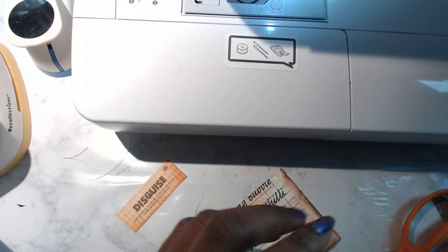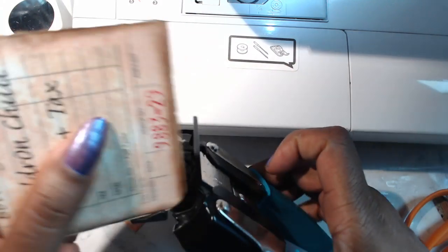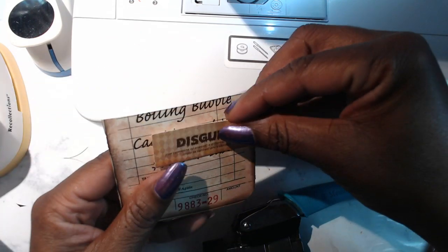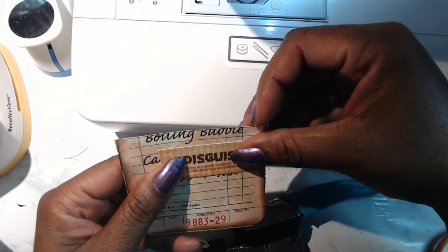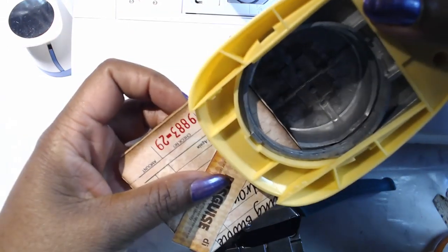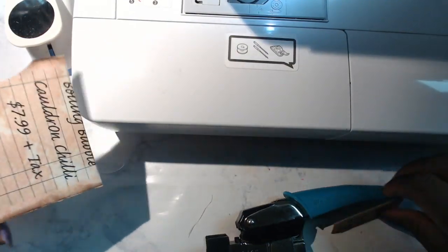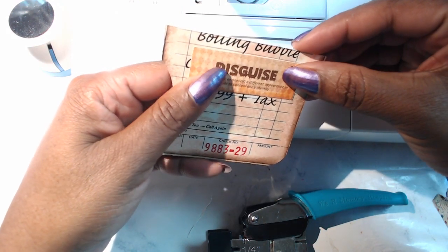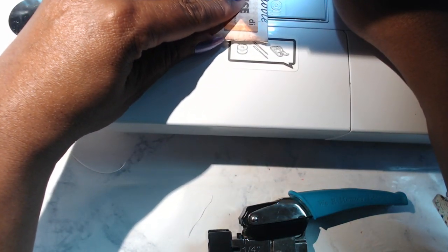All right, so let's do a little corner rounding on this. Round this corner. And let's see. Just trying to see where. Maybe I'll do another corner. We're going to do this side. I mean another side pocket. Ugh. All right, and then this is going to go here to disguise the misspelling. I'm just full of good ideas today.